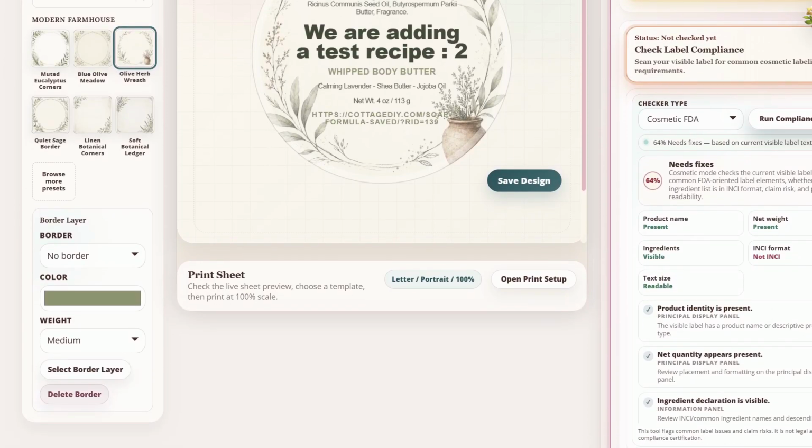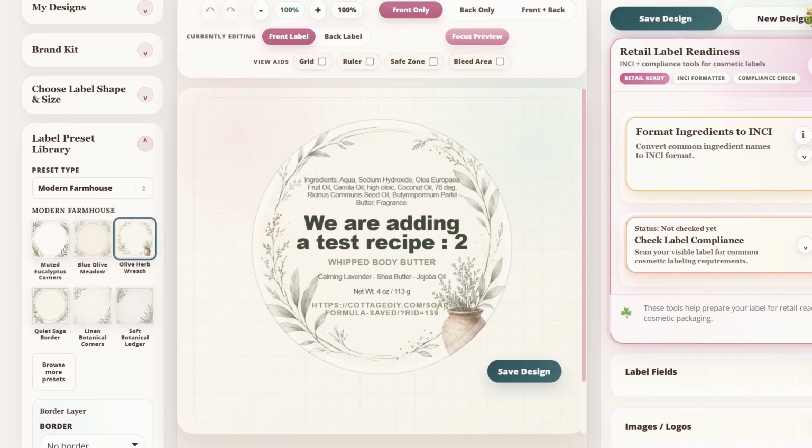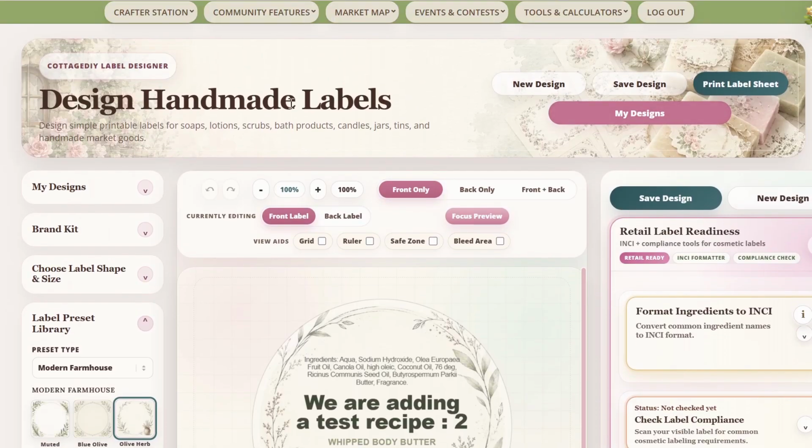Now there is an entire tutorial on that as well, but the label designer is not just a text and shape editor. This is a custom tool specifically for soap and cosmetics. And when you connect it from the workspace, most of the label is created as soon as you open up the designer. You just get to do the creative part of the design.